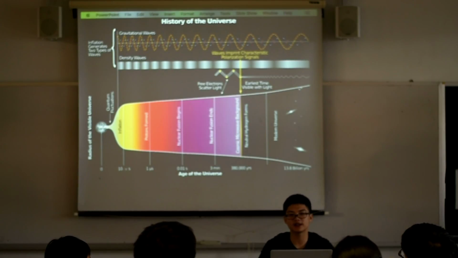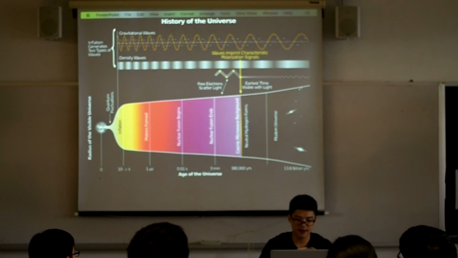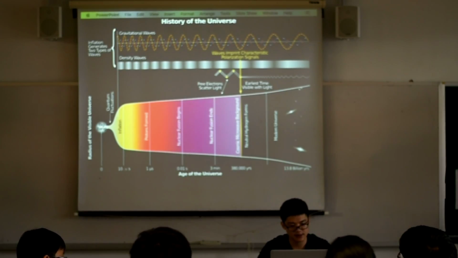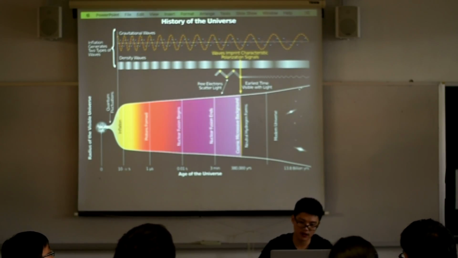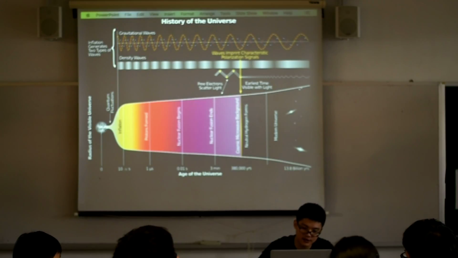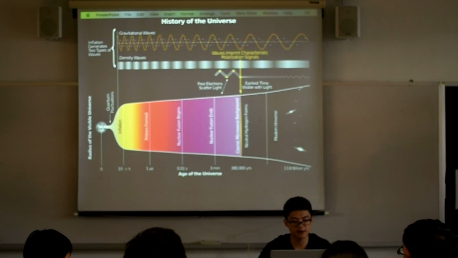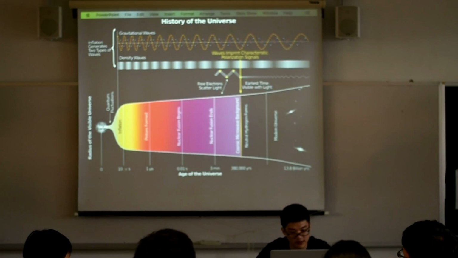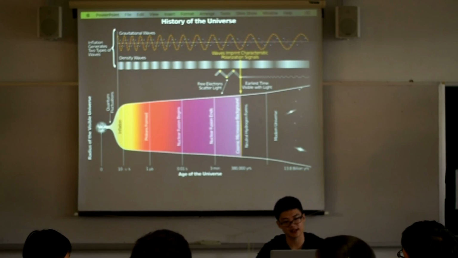So after all the particles become atoms and elements, and they form the normal matter we can see, after around 380,000 years, neutral hydrogen forms, as we can see from the diagram. So this gives a precondition to form galaxies and stars.